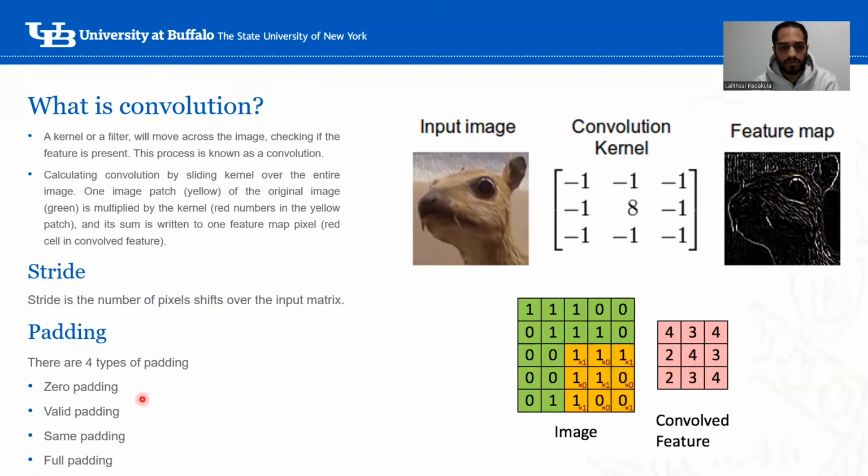But in the majority of cases we use zero padding. Zero padding is nothing but, you see the image here, right? What we do in zero padding is add zeros on all four sides of the image. While we are taking the kernel, with the help of zero padding, we can get the edges more clearly without omitting any part of the image. So that is the basic convolution layer, what is happening.